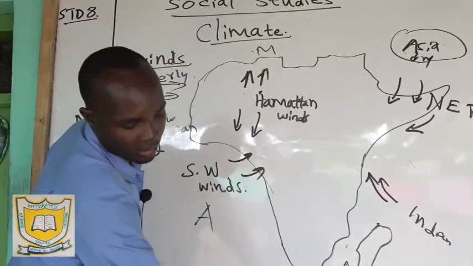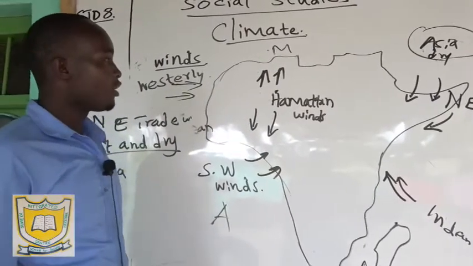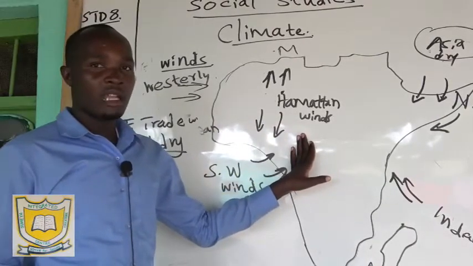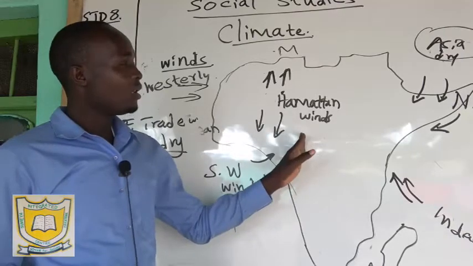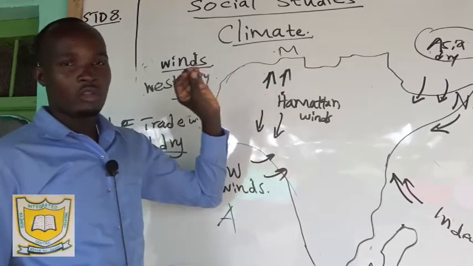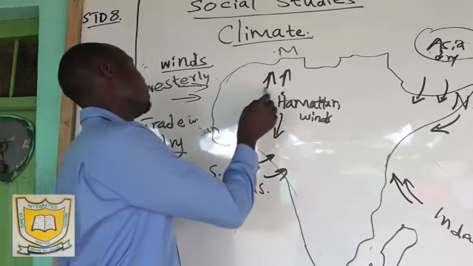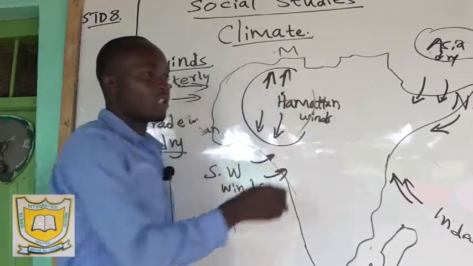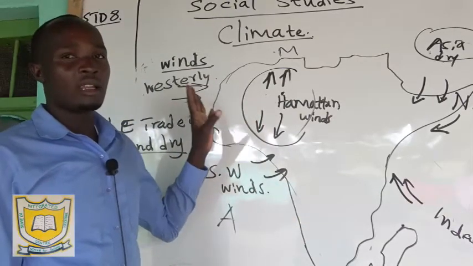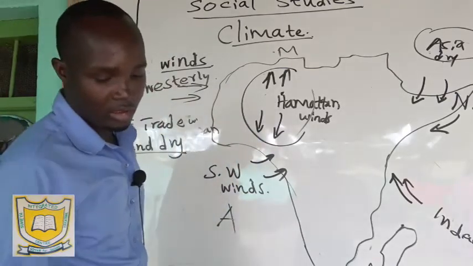Then we have another one called Harmattan wind. Harmattan wind is found in the northern part of Africa. It is very dry. It is an offshore wind. Offshore, we have said, are winds originating from the land towards the sea. So they are very dry. That's why most of these countries in North Africa, Arabic countries like Egypt, Morocco, Tunisia, Libya, are very dry. Why? Because of this wind. It originates from the land, so it has no moisture. So it causes dry conditions. Most parts of Africa, you'll find they are desert and semi-deserts because of these winds and so on. So that's all about the winds.